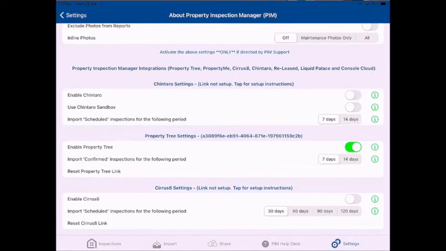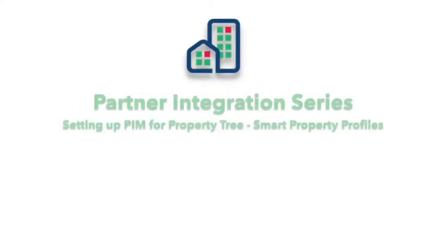If it doesn't, then make sure that you initiated from the first part of the video, created the API code, and sent it through to us, and we can link you in. The other thing to remember is that you've got a couple of options here. You can choose to import inspections that are scheduled within the next 7 days or within the next 14 days. I've got mine selected as 7 days here.